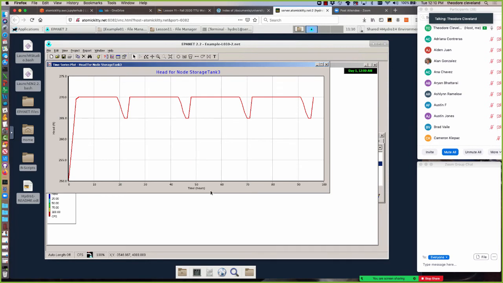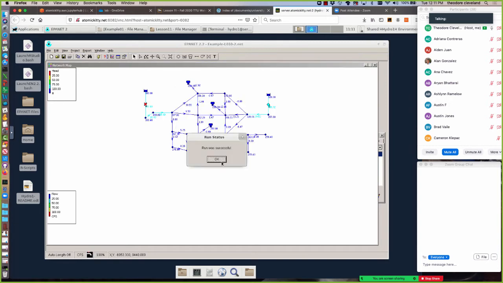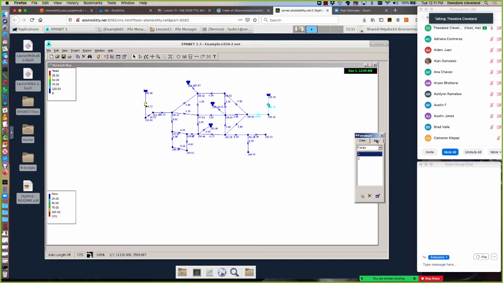Okay, that's kind of what I was going for. So what I would infer from this graphic is that if everything else is more or less, in our opinion, correct, our tanks spend a lot of time full and then it's drawn down a bit. So I'm intentionally putting imbalances in. Let's go ahead and run the animation briefly.